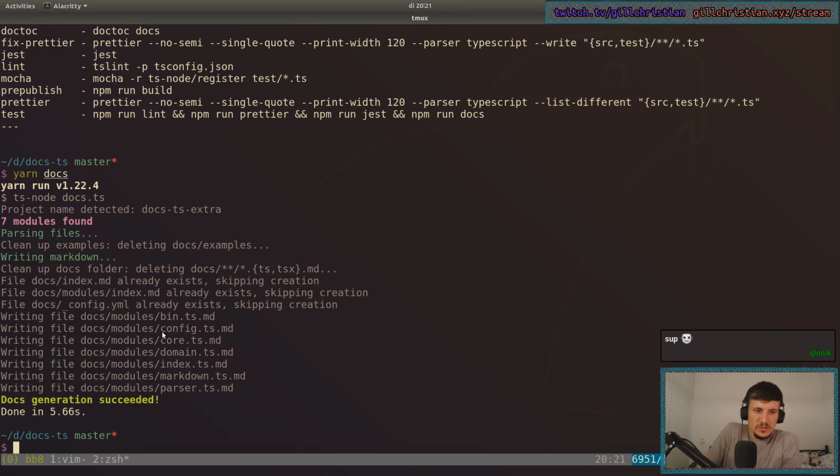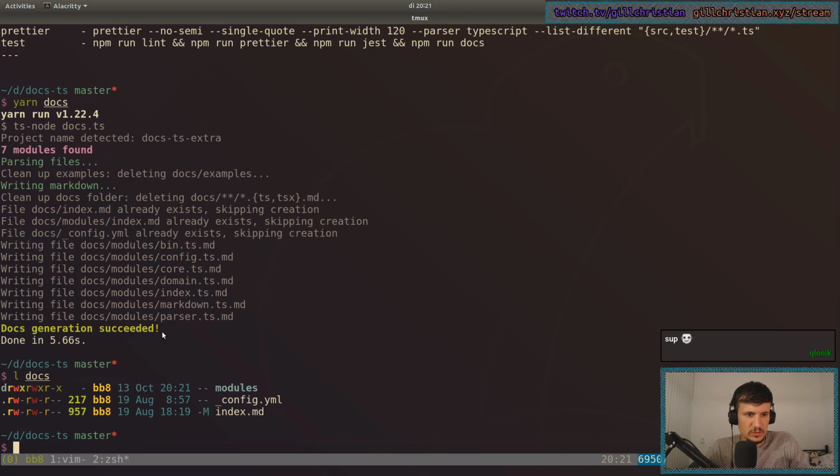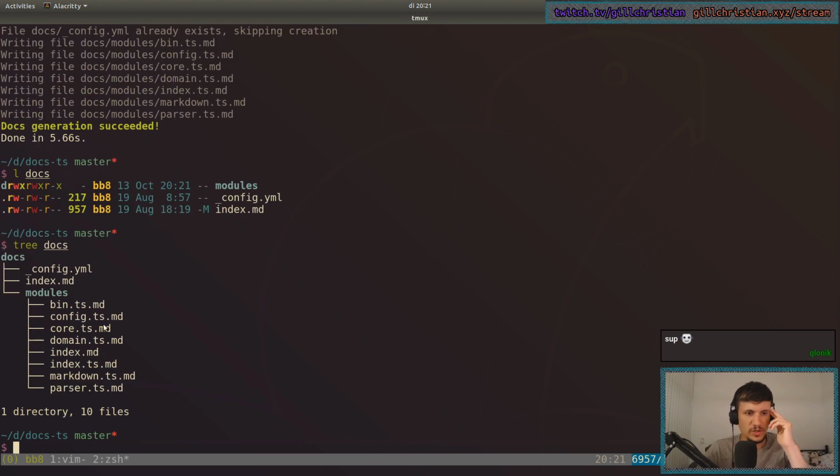So what this thing does is generates the docs, all of these. Maybe we can use 3. Yeah, so generate these files, docs, modules, for example, yes, the markdown.